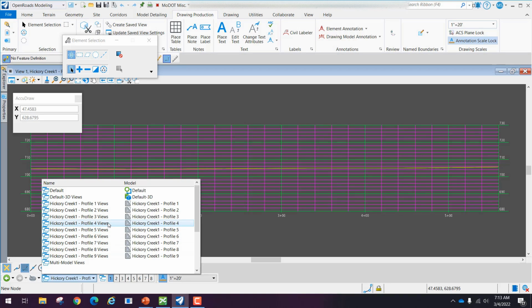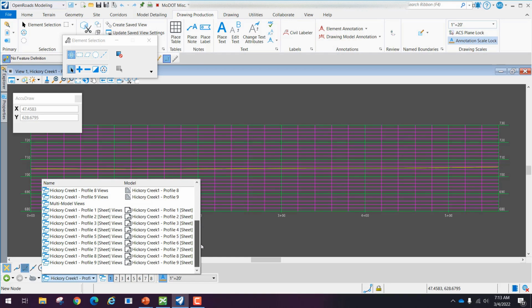Now, what I would like to do is create a sheet model that I can put some of these all in one. So for most of your survey bridge profiles, you don't want to have just one per sheet; you end up including a bunch of profiles on one sheet. And so in order to do that, we need to create a sheet to put those in. The way that I like to do this is to grab this first sheet that's down here and open that up.